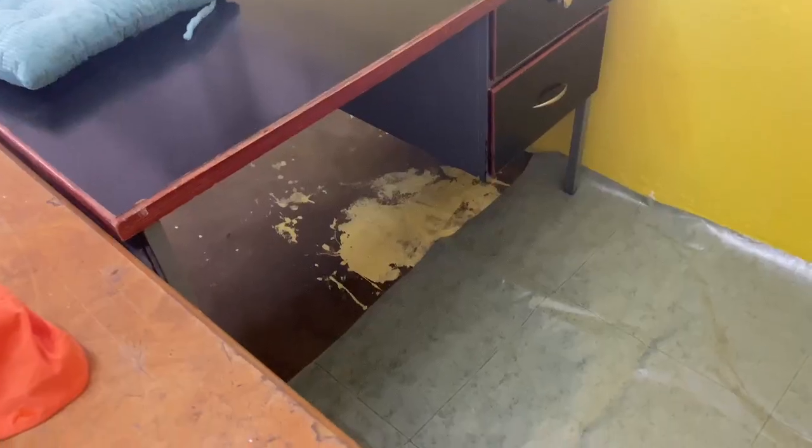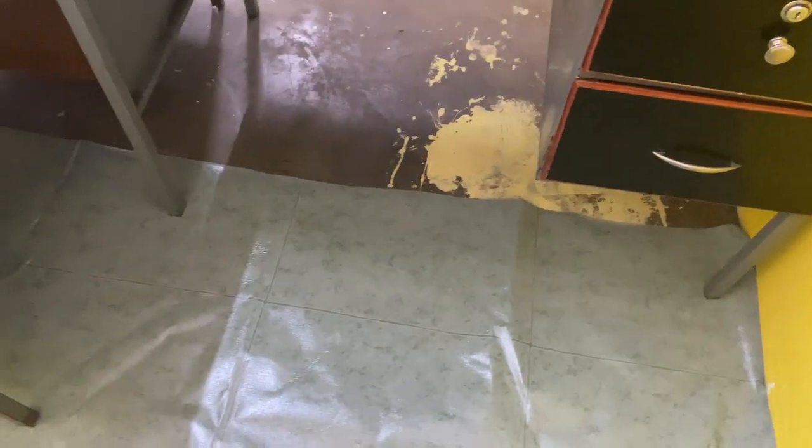Guys, the reality is that I'm trying my best, but when I look at the condition of the class, the desks are eaten up by chichi. I try my best to treat some of them, but I never know when one of my desks is eaten up by chichi. Crazy. So I have extra linoleum. I'm going to put the extra under there. I have it for the reading corner.